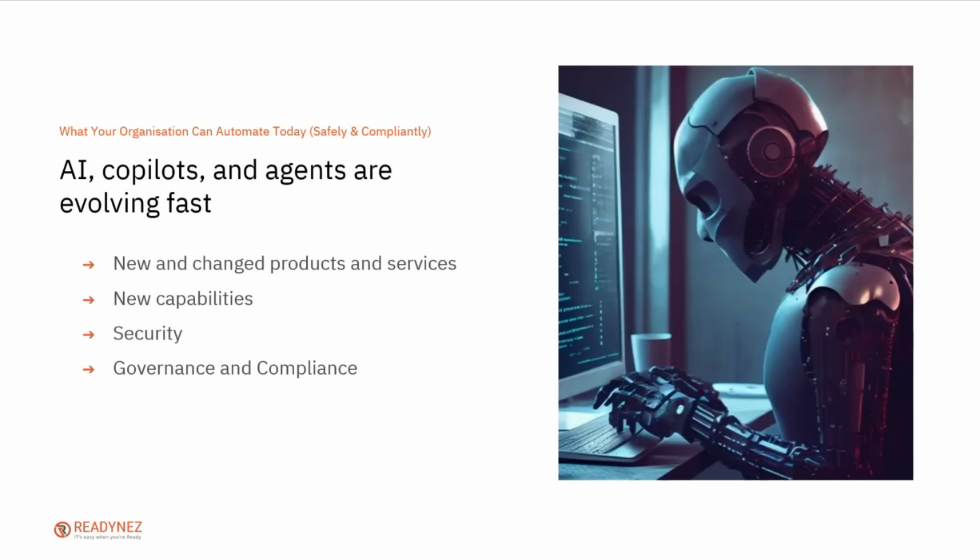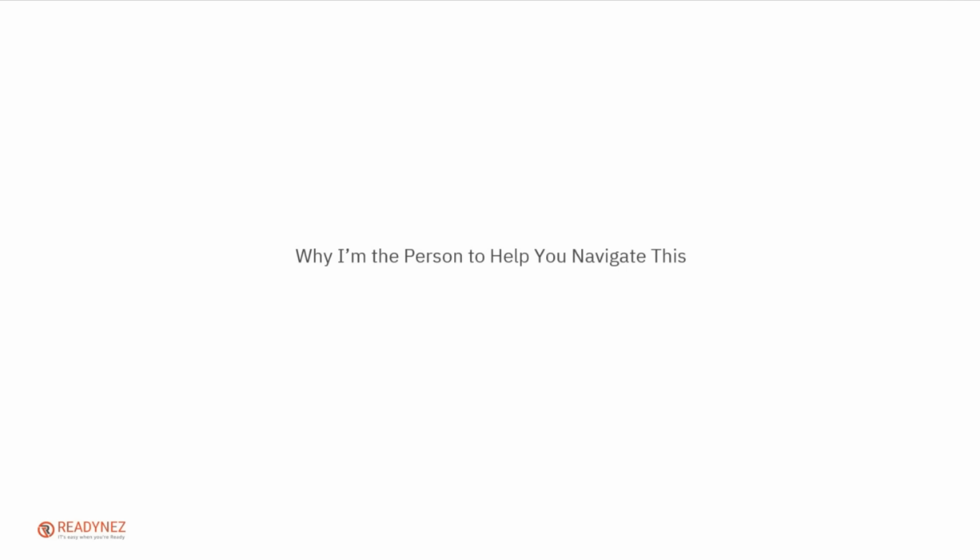And when all these are coming in, you need to understand what they are, and where you can use them, and where you can use them properly and with protection and compliantly. So we're going to look at how we can automate using agentic workflows safely and compliantly, where we're going to have some governance and security for you. There's a lot of talk. A lot of people are talking an awful lot about this, but actually, implementing it has its own challenges. So I'm the person to help you navigate this.